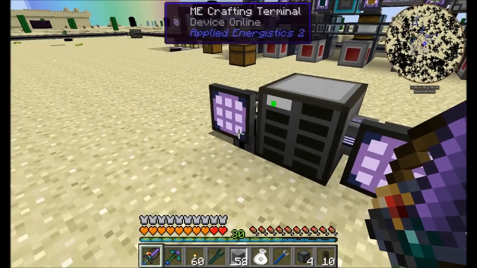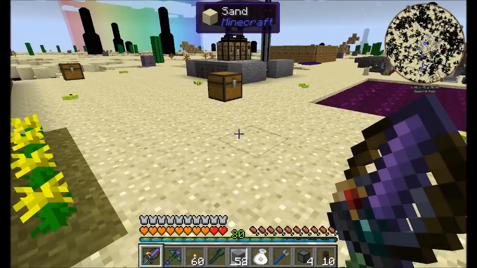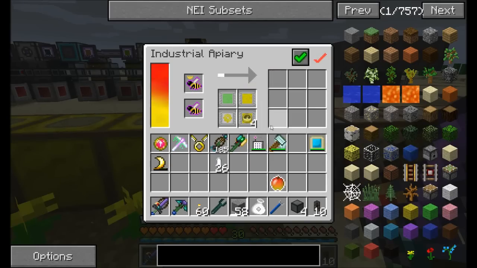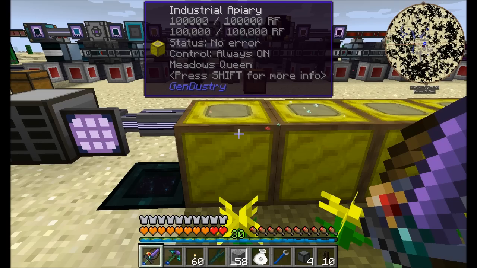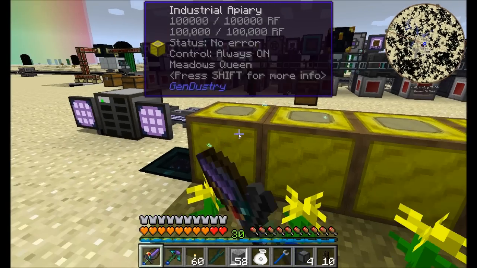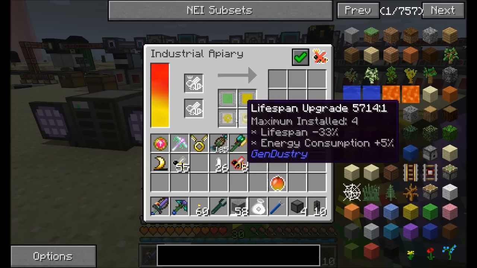So let's put away you, because I don't really need this anymore. 60%. I kind of want another industrial apiary. You know what I can do is I can use the one on the far left here. Yeah, I'll use the far left one. I'm going to put these in here. You are going to be the let things die.